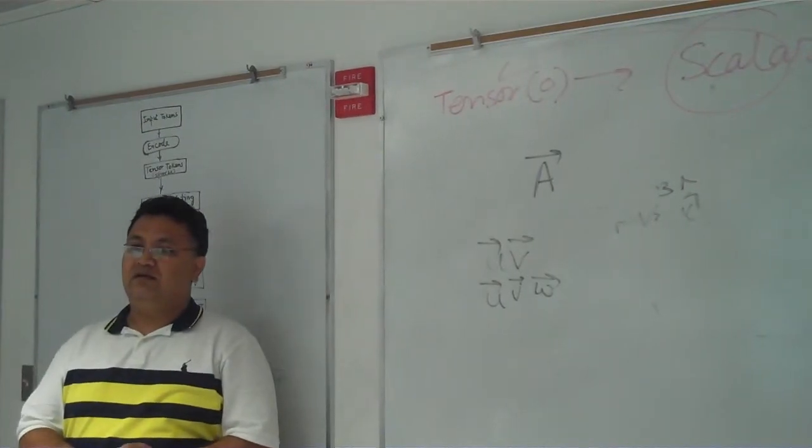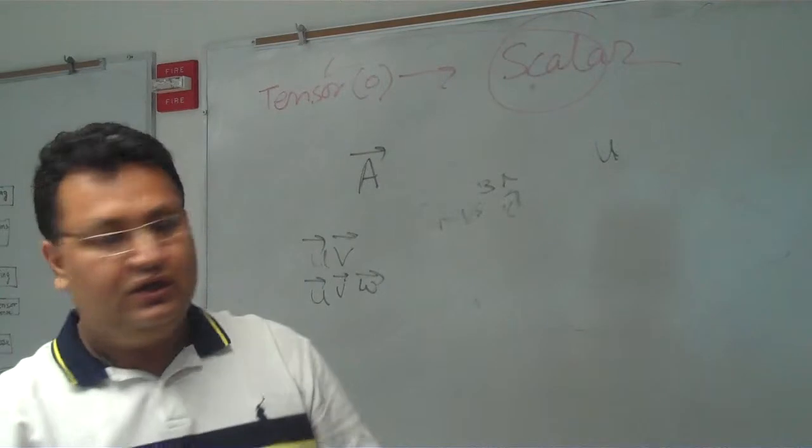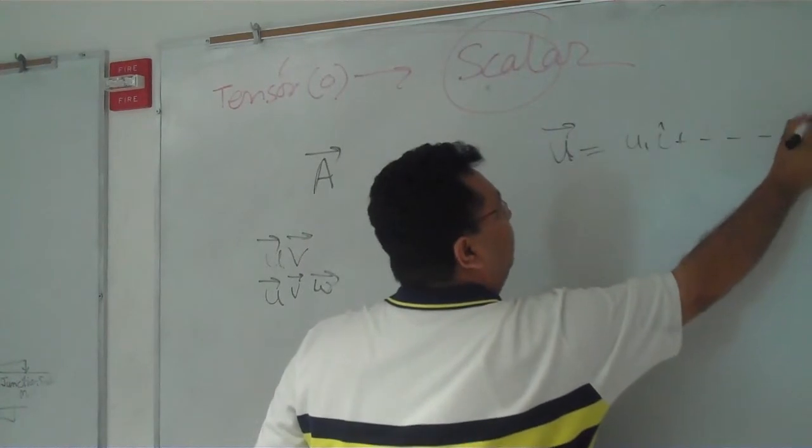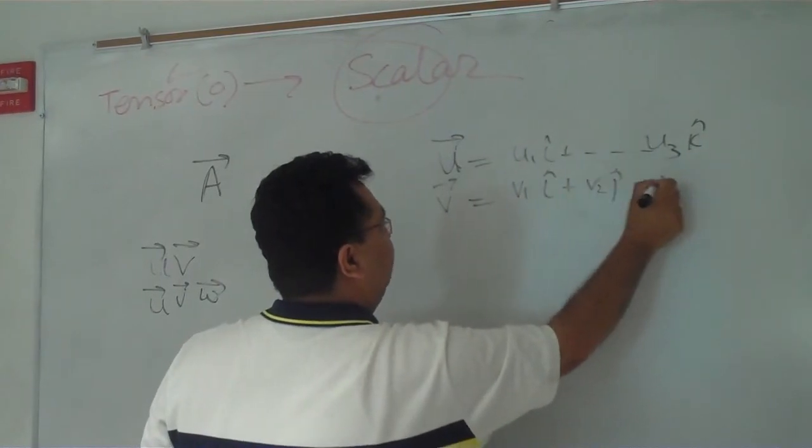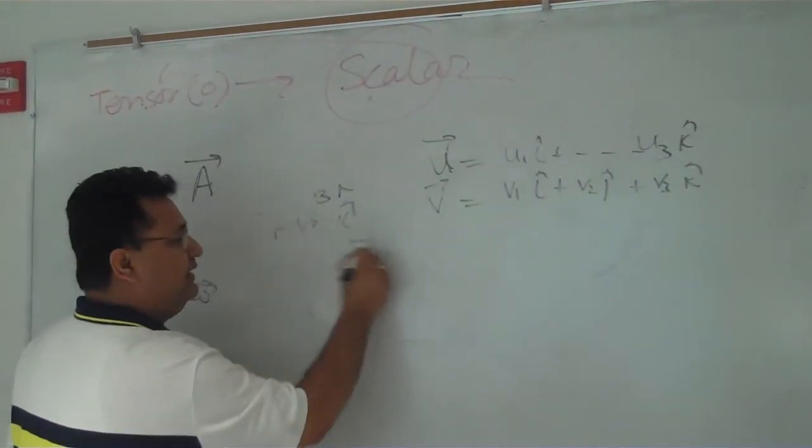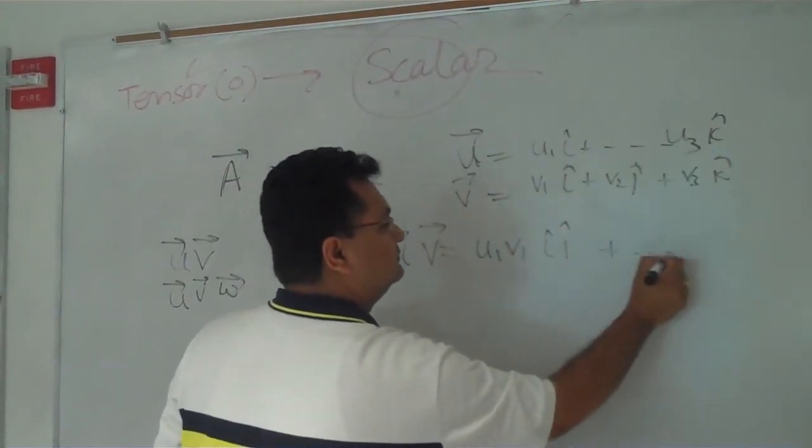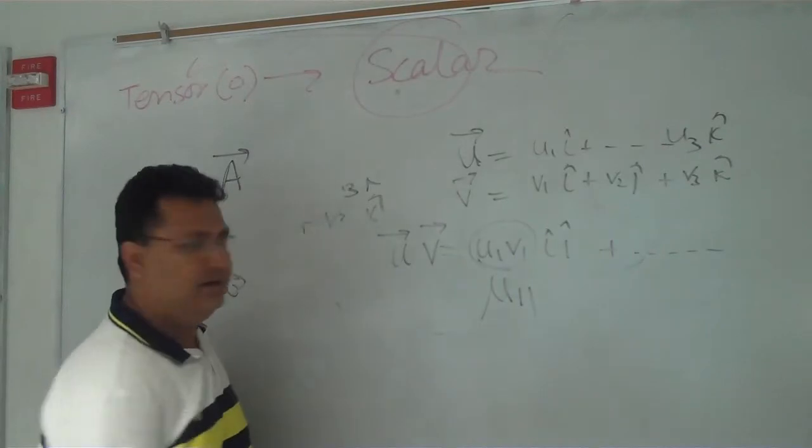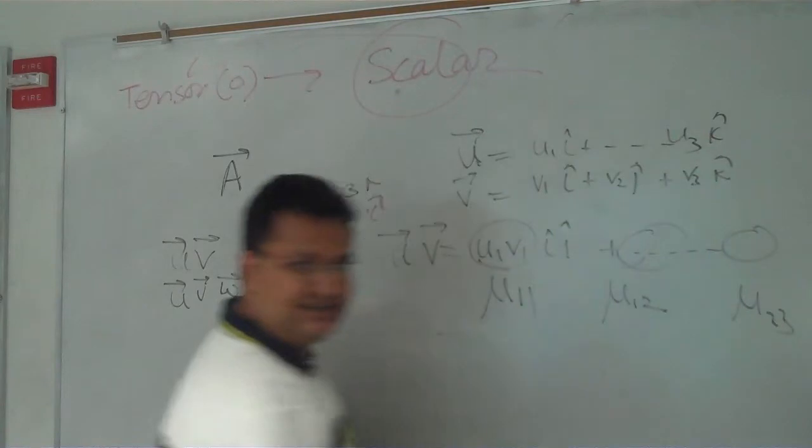What is the actual magnitude of, how do you calculate the magnitude of a dyad or a triad? Because ultimately they are having some direction and magnitude. Suppose I told you U is u1 i cap and so on, k cap. V equals to v1 i cap, v2 j cap and v3 k cap. Now they call it mu11. The next they call it mu12, mu13. So tensor is represented as matrices.